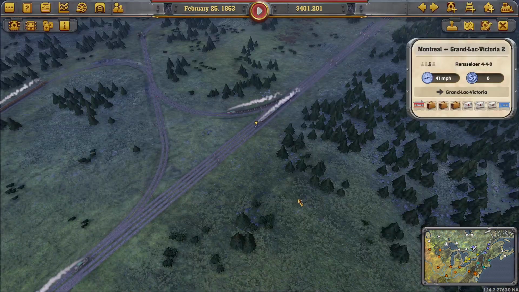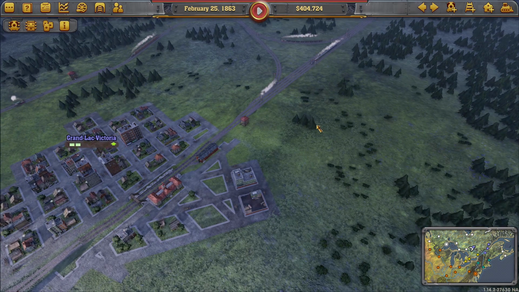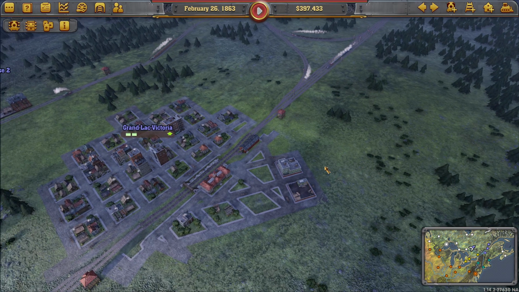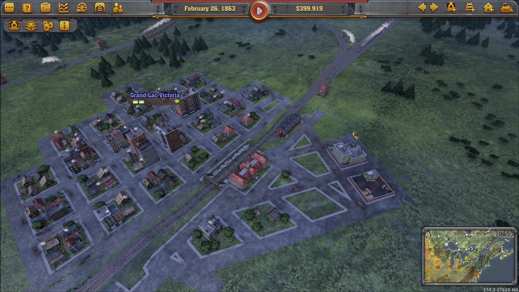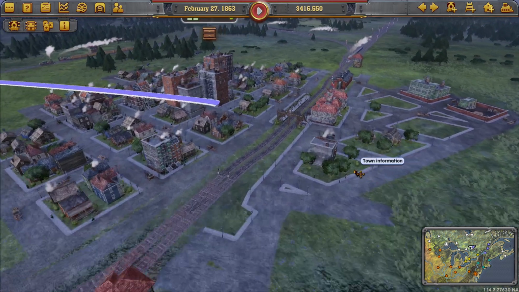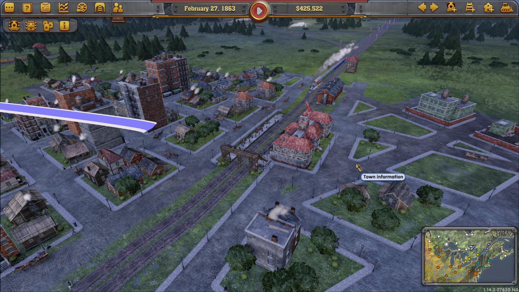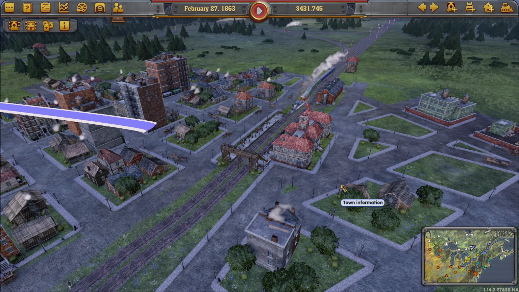That's nice, isn't it? A little bit of a mid-episode cab ride. Only a small one. Look at that money. What happened there? Yeah, nearly 400,000. Or it was 400,000 for a little bit. There we go. Up it goes. Let's see how much this train makes us. Come on. Get in there. And then we'll go and sort out that mess we've got to the west.